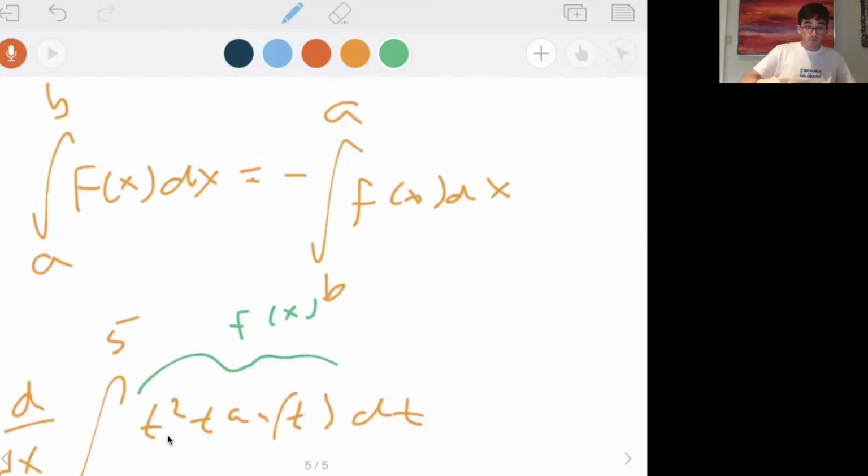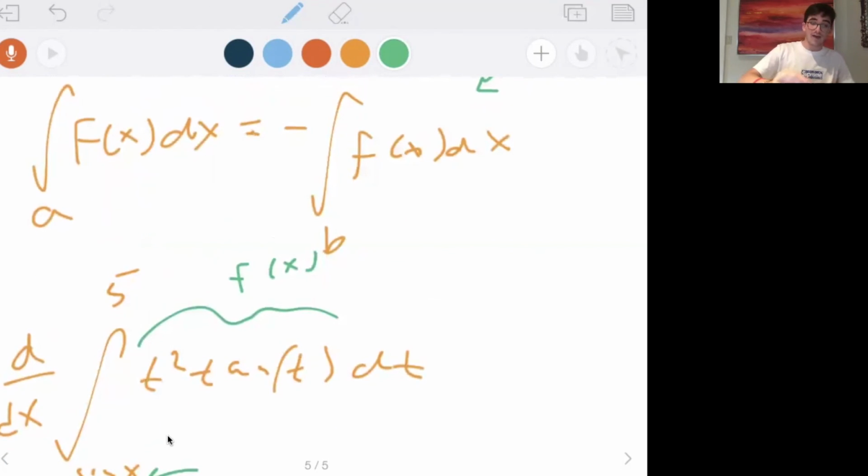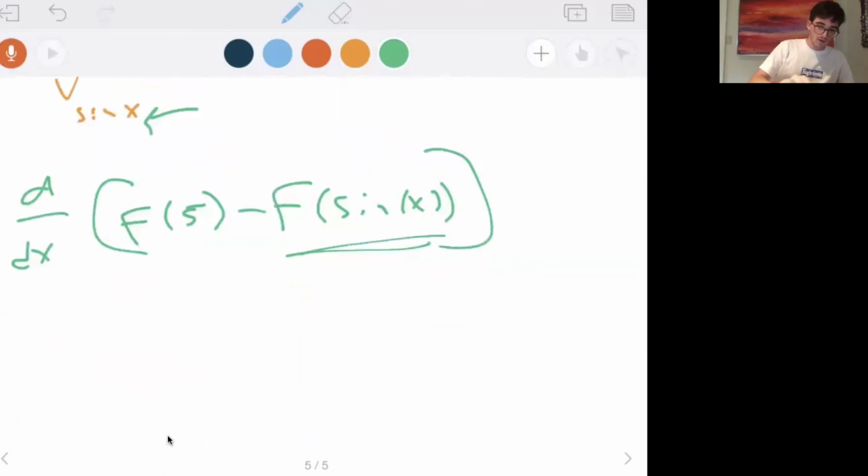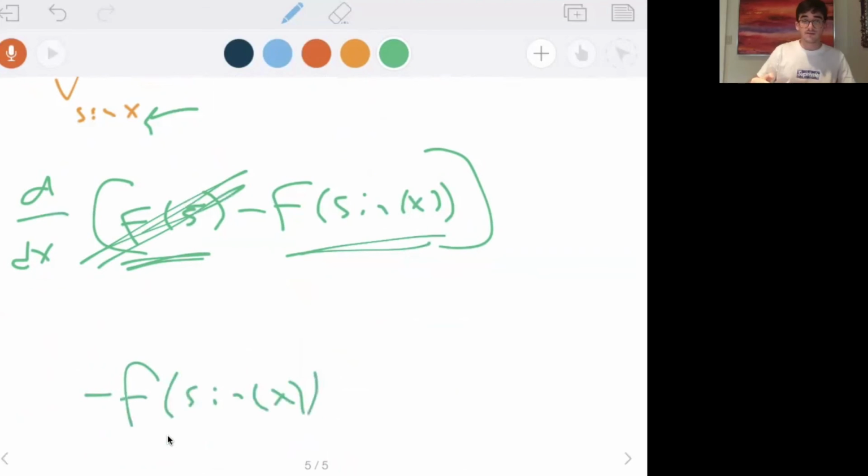So you could have rewritten the integral as the negation of the integral from 5 to sine x, just switch the bounds, but you didn't have to. It's an extra step that you just don't have to do. All right, so f of 5 right there, that's going to be a constant, so the derivative of that's going to be 0. So we don't have to worry about that part. And then negative f of sine x, chain rule, function and a function. So it's going to be negative f of sine x times the derivative of the inside. Well, we know the derivative of sine is cosine of x, so times cosine of x.